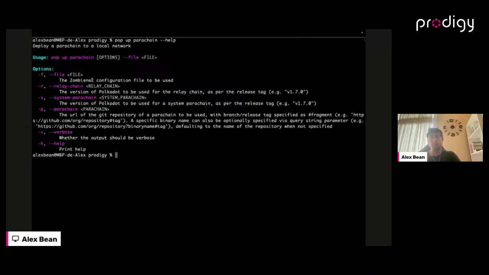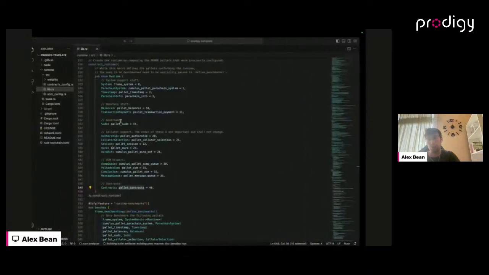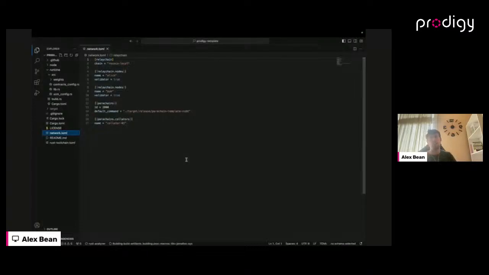For that, Parity developed this very cool tool called ZombieNet. ZombieNet works with configuration files where we can specify all the environment that we want to have running. In this case, we are specifying that we are going to have a relay chain running with 2 nodes, Alice and Bob, and we are going to have our parachain that we just built running with the ID 2000 and with only one collator just for testing.